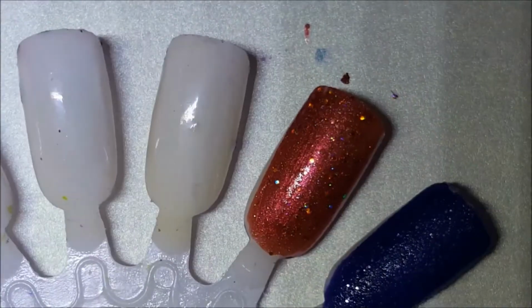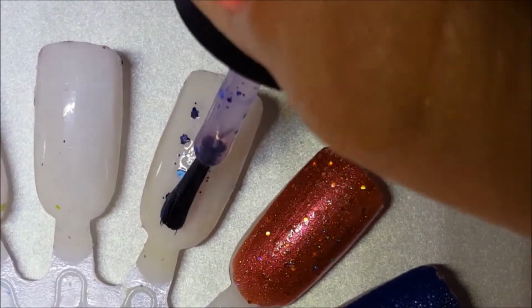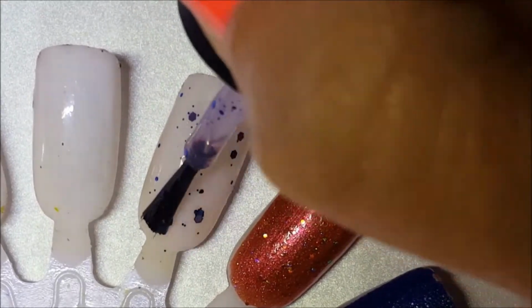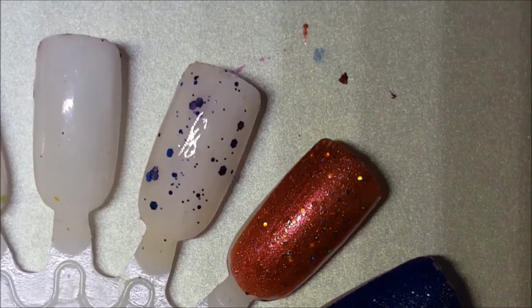Okay, so let's go ahead and Petal Be the Day, first coat. And yeah, you can see there's hardly not even any color coming on the wheel. And the glitter's a little bit harder to manipulate.